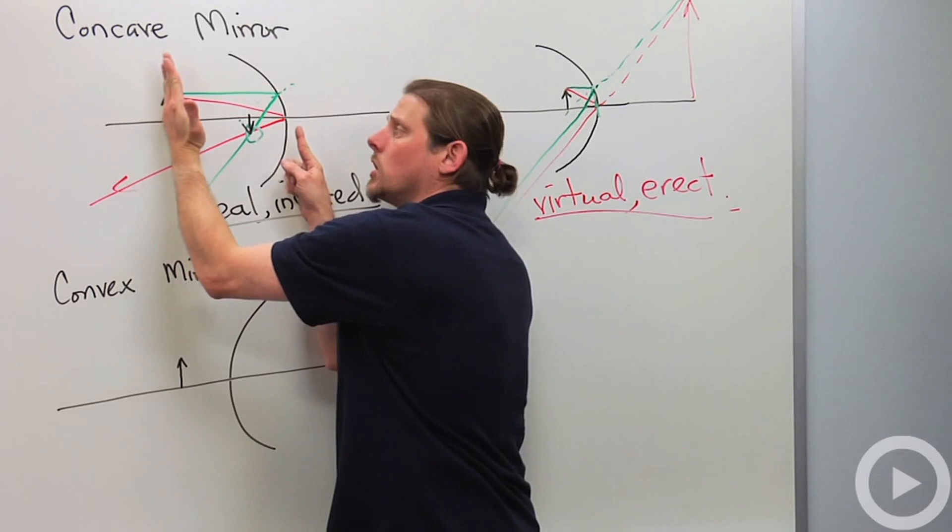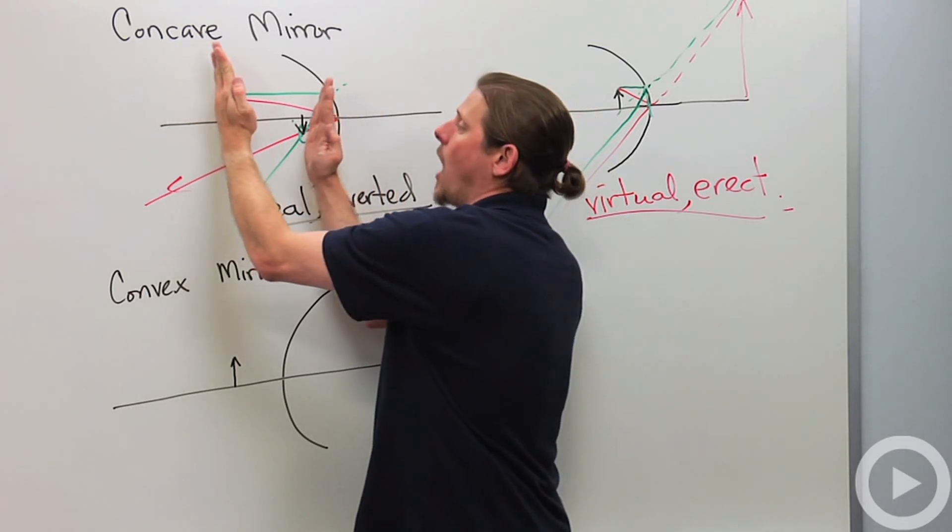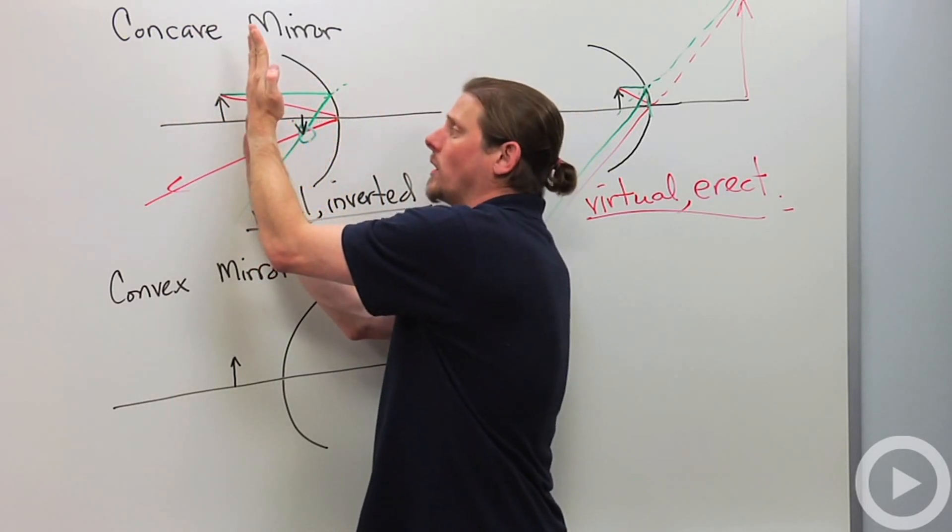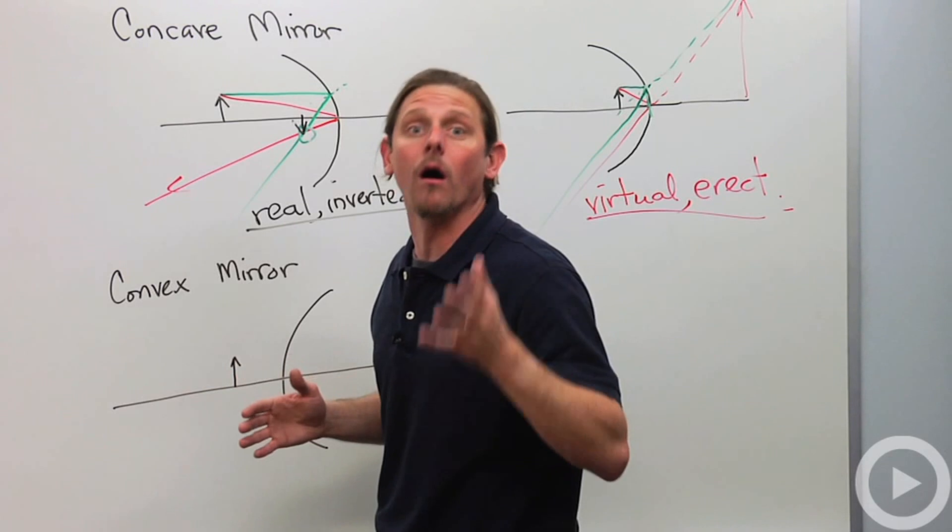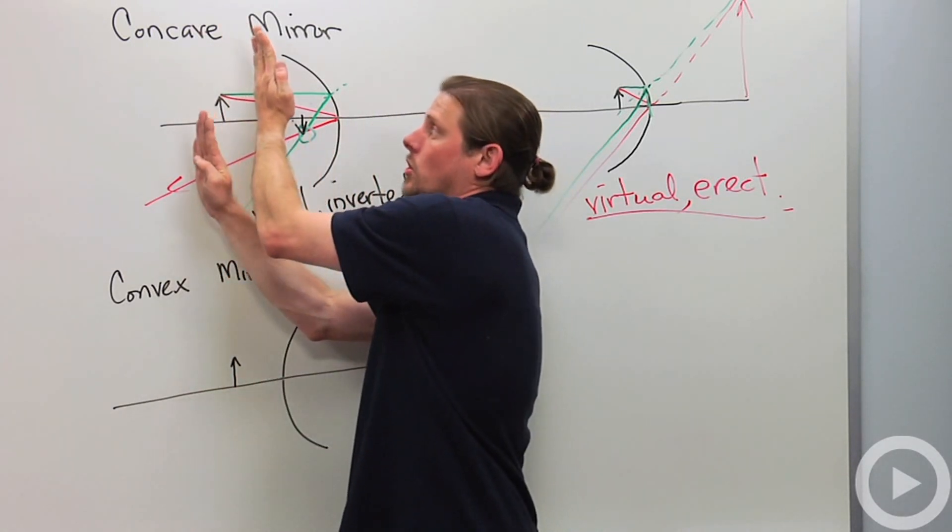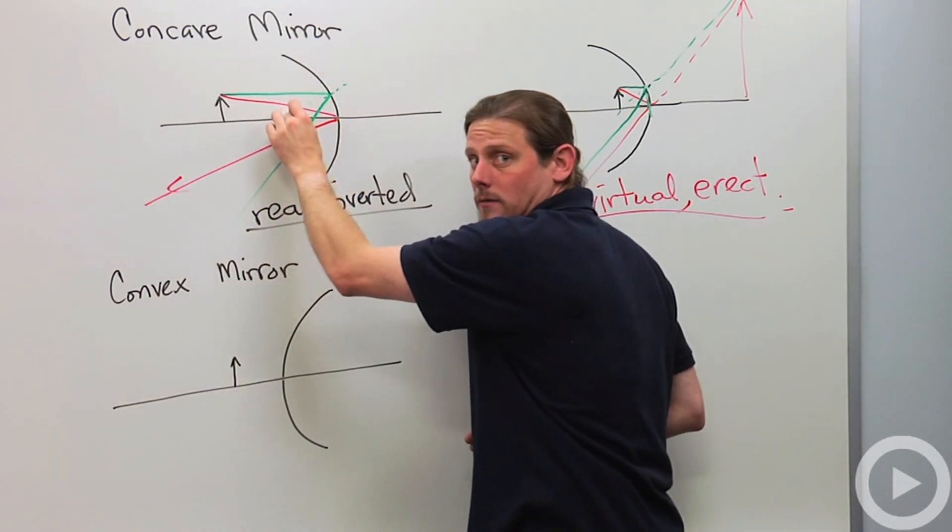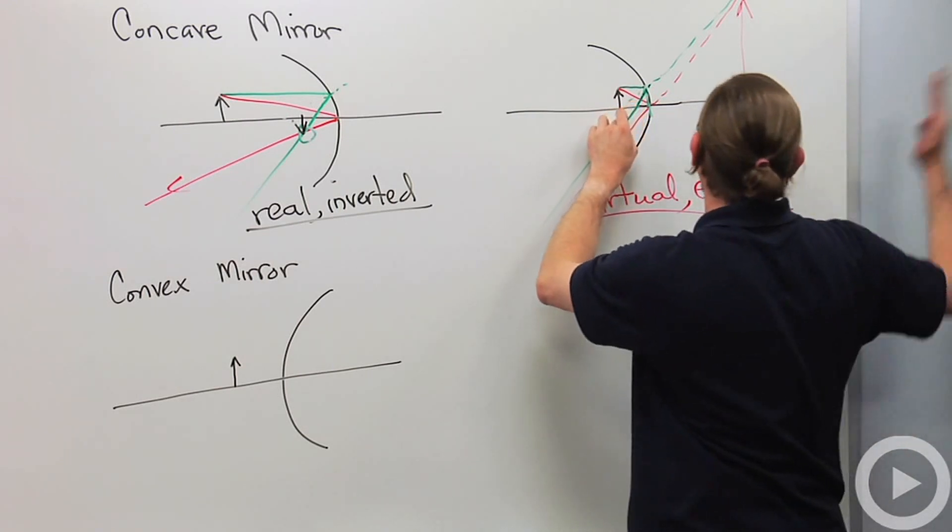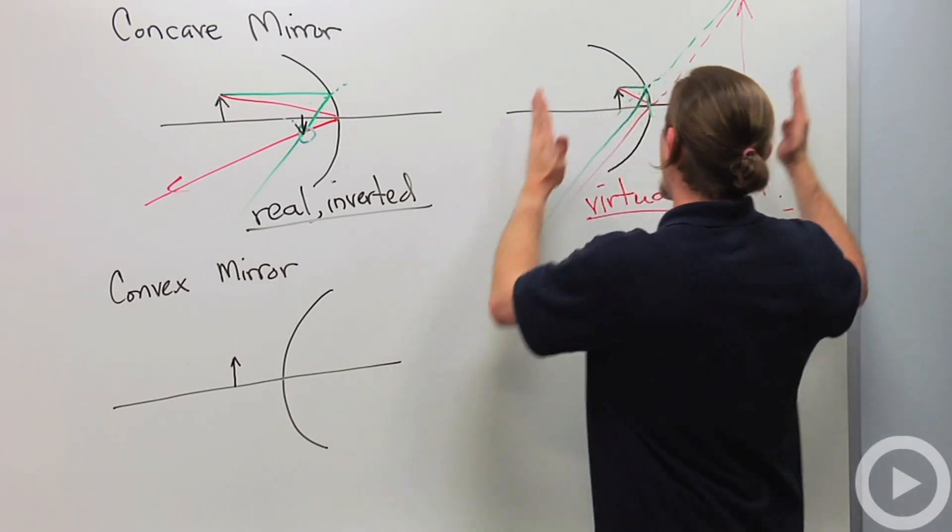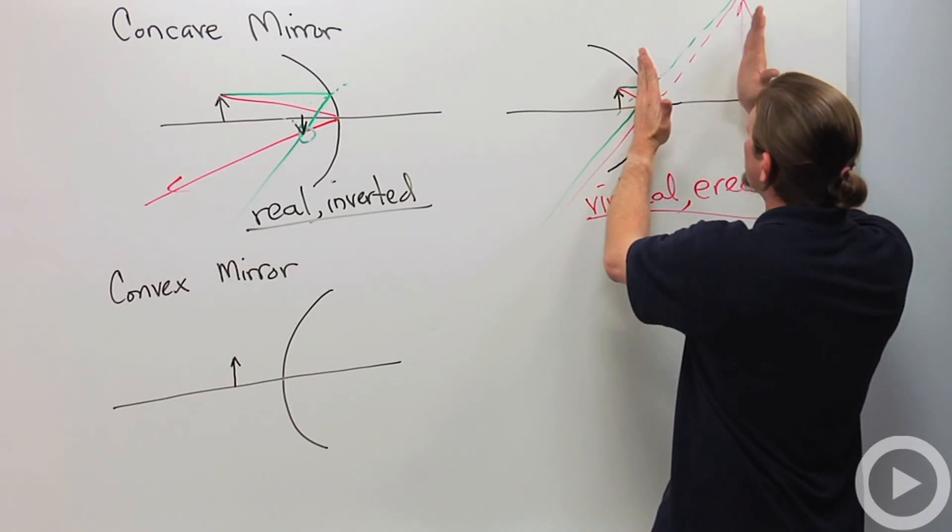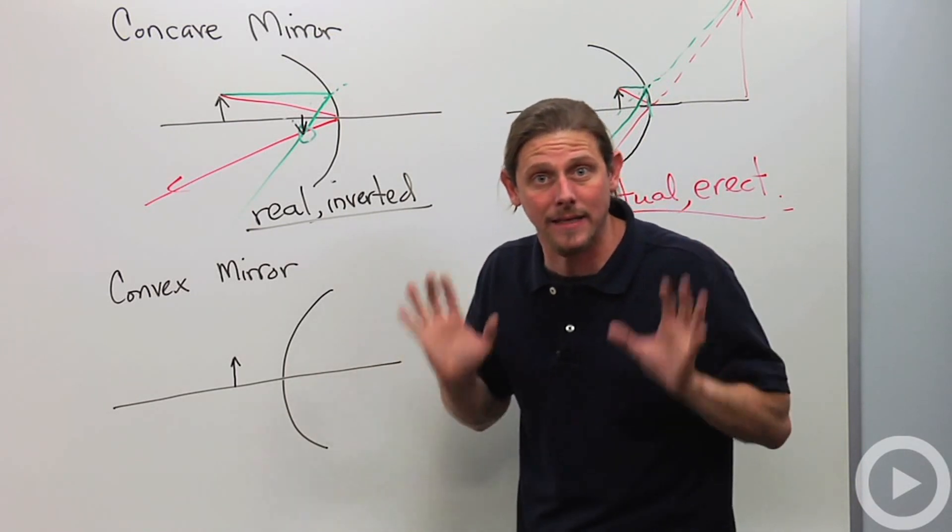So basically the idea is with a concave mirror, the object moves in closer to the mirror. I have a real inverted image that moves out away from the mirror. The two things coincide briefly and are the same size, but one of them is real. The object is obviously real. The image will be real and inverted. And then the image goes out, keeps on going out to infinity. Once the object reaches this certain point, we go over here and the image appears on the other side. It's now virtual and erect. And as the object gets closer to the mirror, the image will also get closer to the mirror. So that's concave. That's the most complicated case.